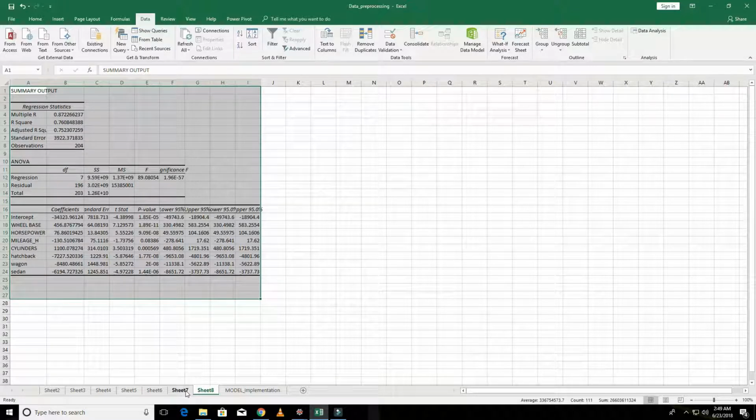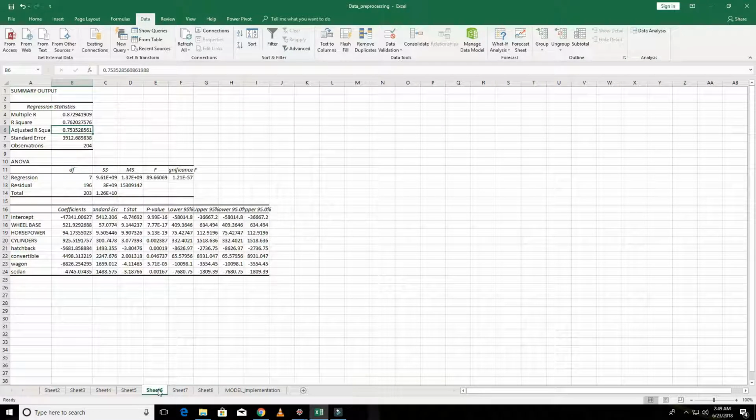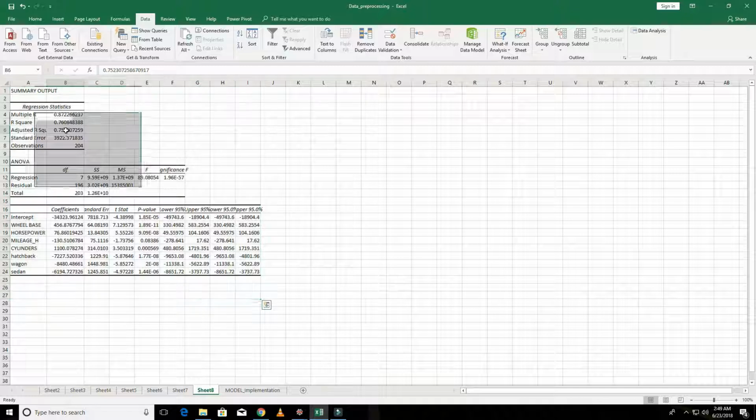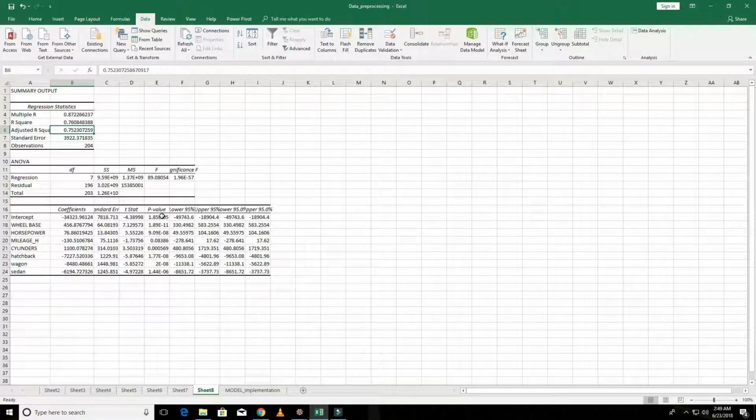Earlier it was 0.754, then 0.7535, and now we have 0.7523. So it is actually a very small reduction, and all our p-values are where we want them to be.